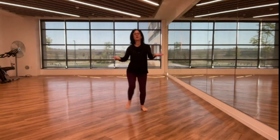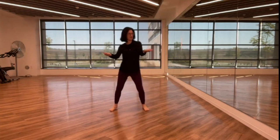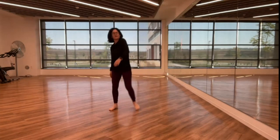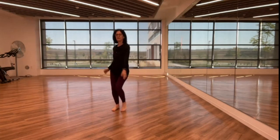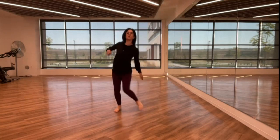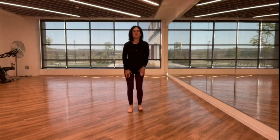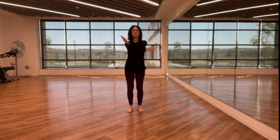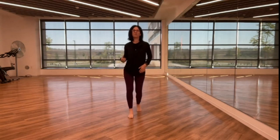Notice sink and rise. Shoulders roll back. Four and three. Let's return to duck walk. We're warming up our ankles. Body pulse. Then we step in, heel lead, forward and back.